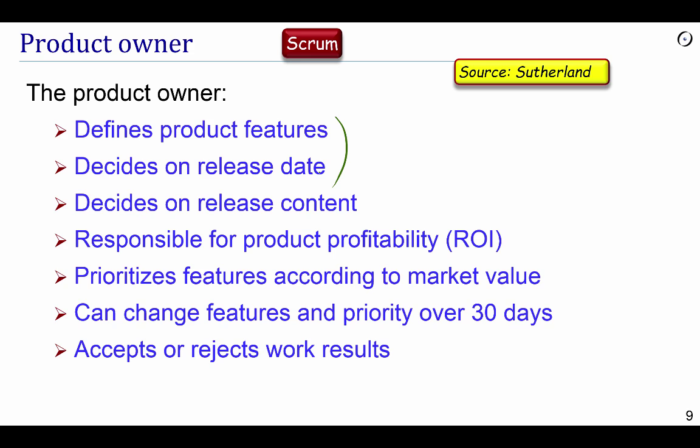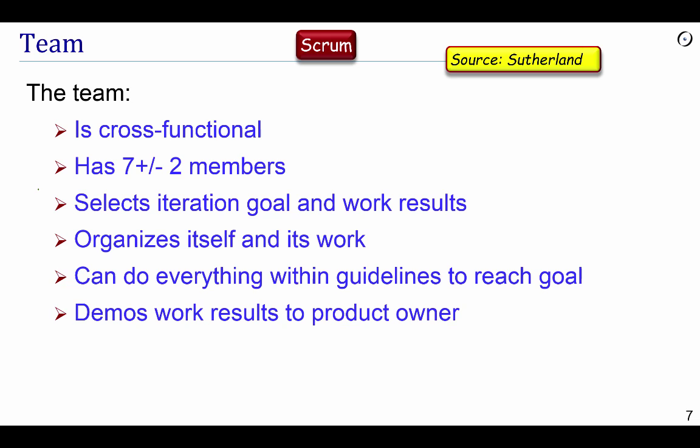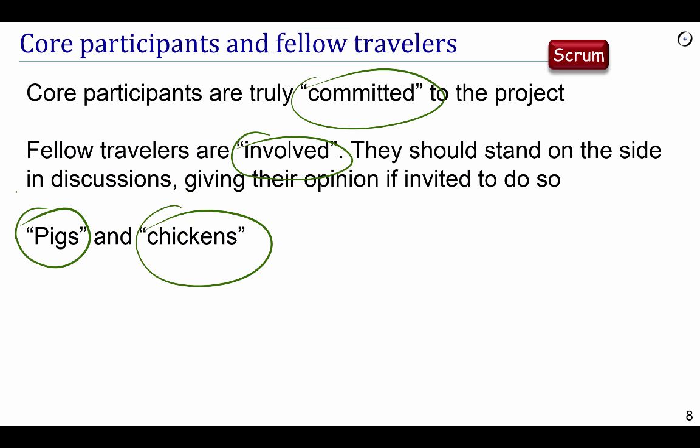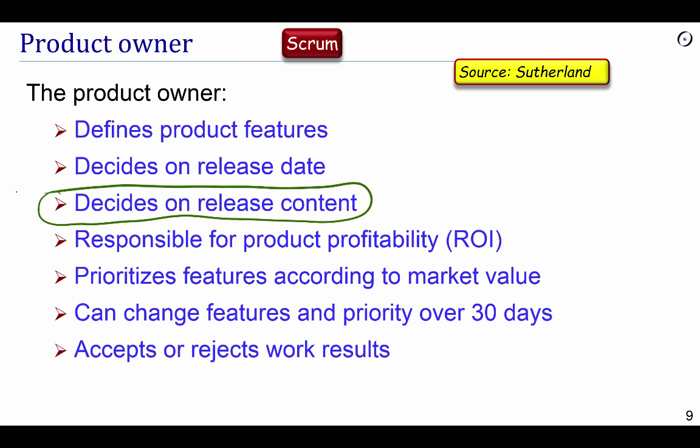So time is very important, and we saw the discussion in Kent Beck's citation at the very beginning of the course on this combination between timing constraints and functionality constraints. The product owner decides also on the content of any major release, not just the final product but intermediate releases as well, although he is not in charge of individual small sprints, small iterations. That is, as you remember, the task of the team itself, the self-organizing team.